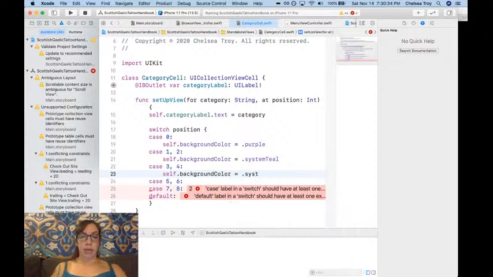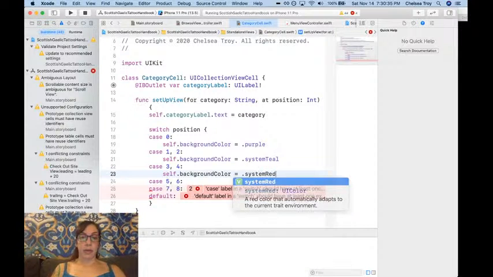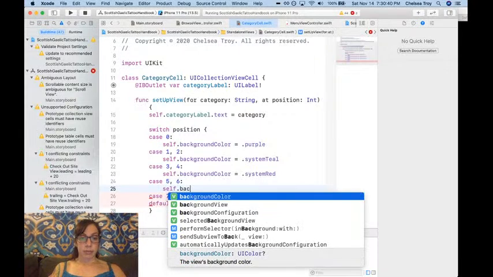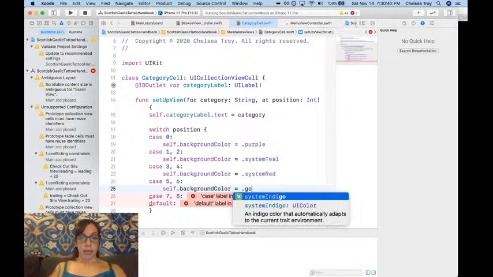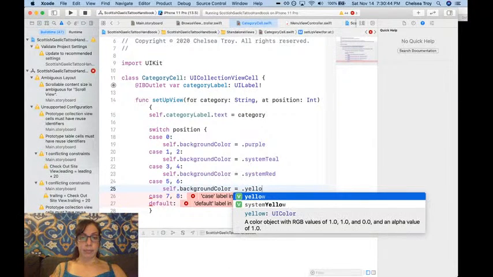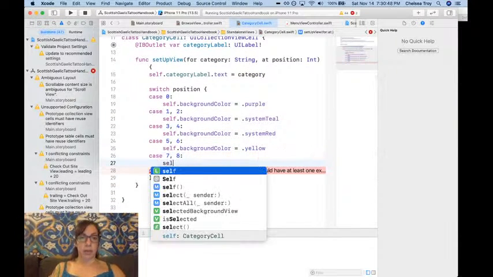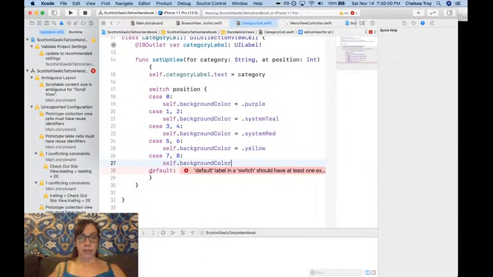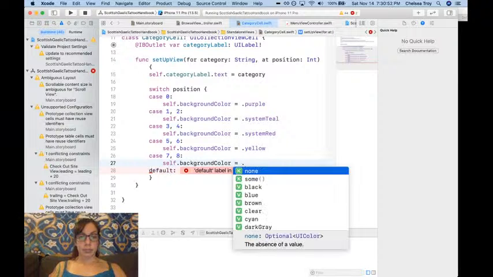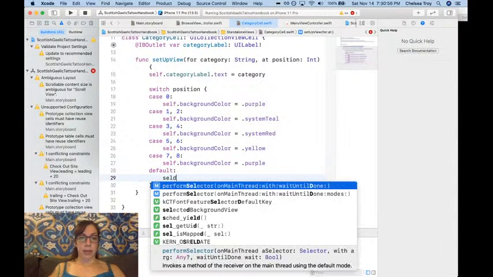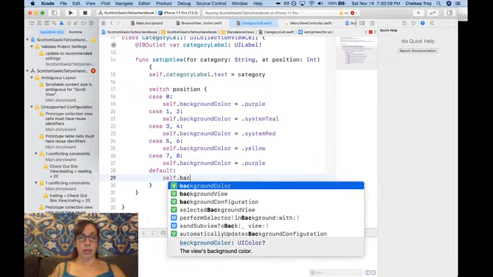This is going to be totally not the right color. Like, they're all going to be not the right color, but that one in particular is going to be wrong. Gold? No, yellow. But we're just getting an idea for how this is going to look. Self.background color purple again. And then let's set the default to something that'll be super obvious as a default.